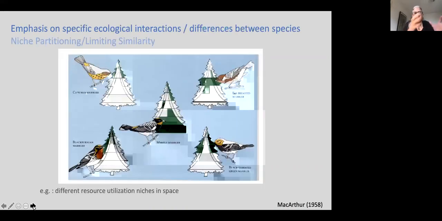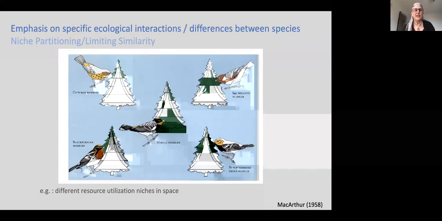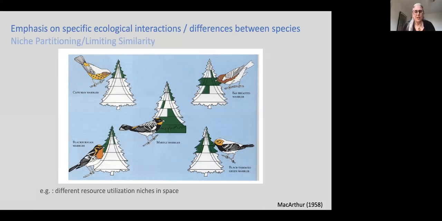In the other camp, we have approaches perhaps traditionally more based on deterministic systems, but not necessarily, that emphasize ecological interactions. And I have here specific ecological interactions where differences between the species really matter. And of course, this is very different from neutral theory, where we basically have an equivalence of species in these birth-death processes. We heard from Jonathan yesterday about the many possible mechanisms and explanations for coexistence that lie here. And of course, one of them involves limiting similarity through niche partitioning, character displacement, etc.